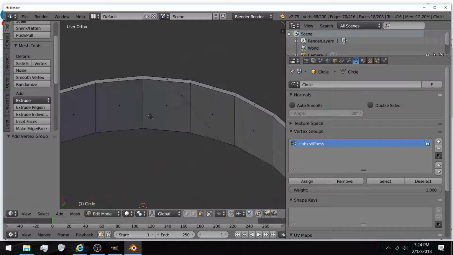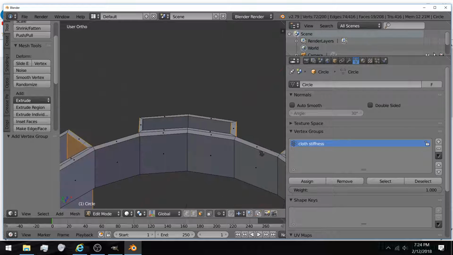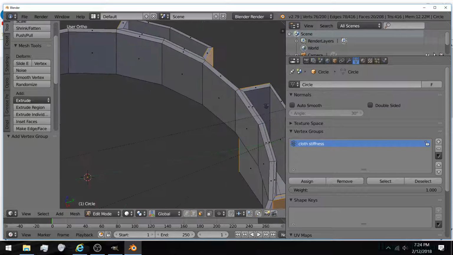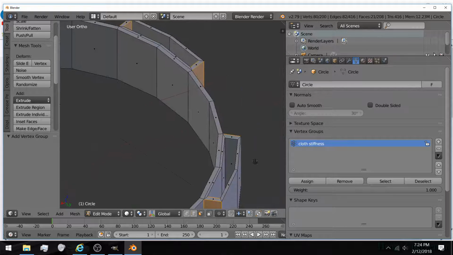And I'm selecting in a highly unorthodox way. These, assign. So select and deselect.